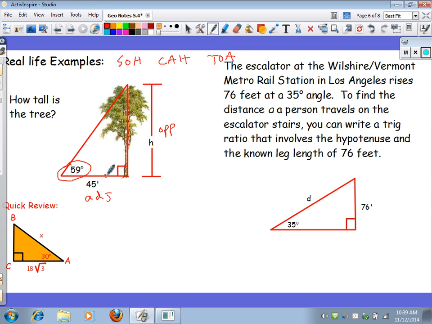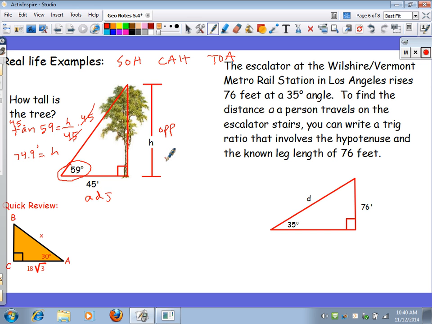So you put tangent of 59 equals the h over the 45. And again, it's really nice when the number's on the bottom. So you're going to multiply both sides by 45. These 45s will cross out. H equals, straight in the calculator, 45 times tangent of 59, just like it says. Boom, we can plug it in, it equals 74.9 feet would be your answer.